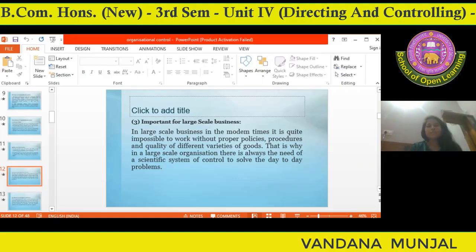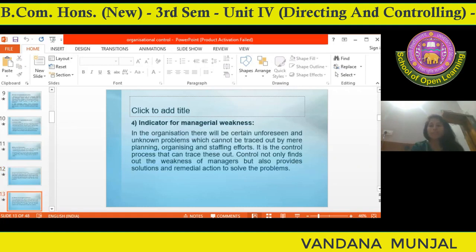Then it points out the weaknesses in the management system. ठीक है, कुछ अनसीन अननोन प्रॉब्लम्स हो सकती हैं ऑर्गेनाइजेशन में जो कि जब हम काम कर रहे होते हैं हमें तब पता नहीं चलता. बट इफ वी गो बैक टू रिविजन, इफ वी गो बैक टू फीडबैक, इफ वी गो बैक टू असेस द पास्ट परफॉर्मेंस, वो वीकनेसेस हमें पता चलनी शुरू हो जाती हैं. सो इन दैट केस हमारी जो इम्पोर्टेंट वीकनेसेस हैं उनको हाईलाइट करता है a good control system.